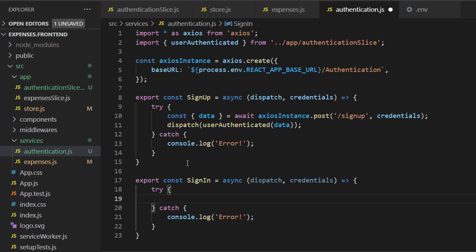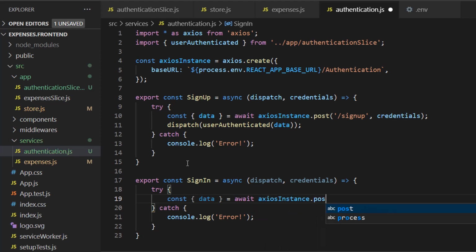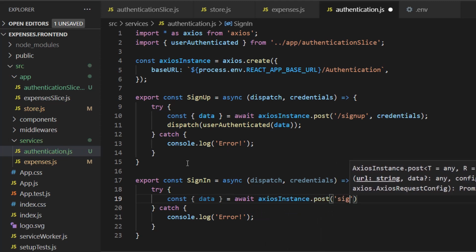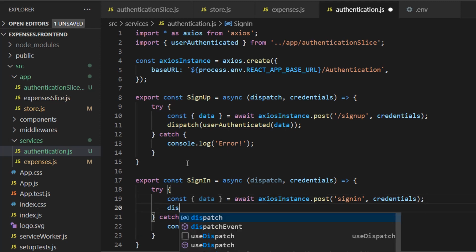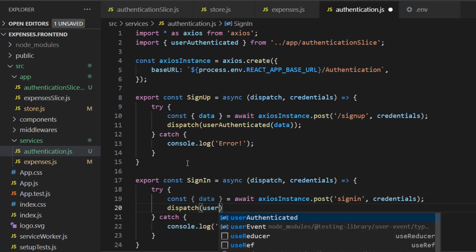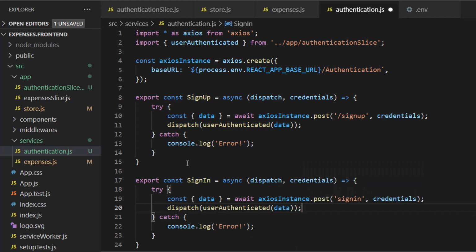And in here, we're going to be making our API call. So let's do const get the response data, and we're going to be equal to await Axios instance.post, and we're going to be hitting sign in. We're passing the credentials, and finally we're going to dispatch user authenticated, and we pass the data. Oops, I'm missing a / before sign in. There you go, and save this file.